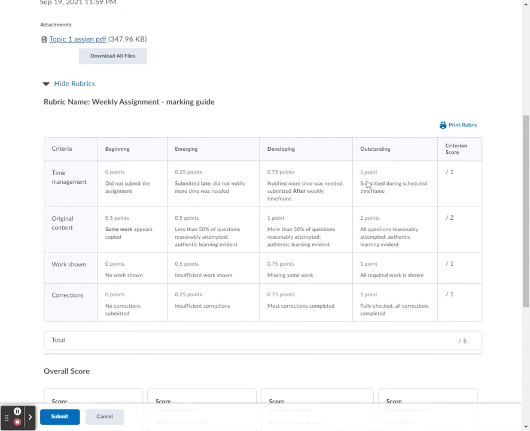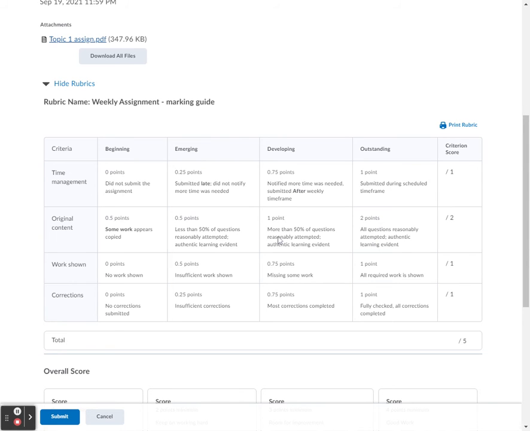So you get 1 point if your assignment's in on time. You get 0.75 points if your assignment's in late, but you told me that it was going to be late. So it's almost perfect. If it's late but you didn't notify me, you get 0.25 out of 1. If you didn't submit it, of course, you're going to get a 0. Second criteria for assignments, you get 2 points if you've tried every question reasonably and you are showing me that you are doing the learning. 2 out of 2.